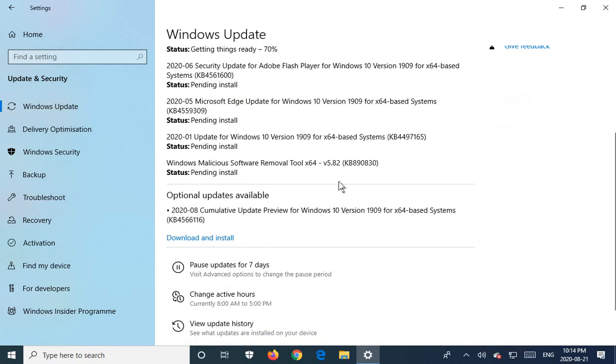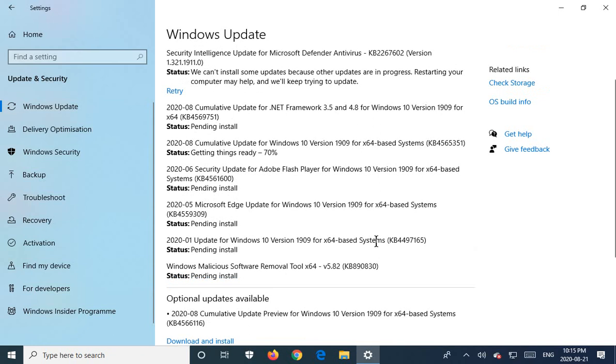And in addition to all of that, we have right here an optional updates available area. And this is a preview for Windows 10 version 1909, right? And if I wish to install that, I can click on download and install. But if you don't want to be a guinea pig per se and take in an early update, if you'd rather other people go through the growing pains of a Windows update and get it when it's more of an official update instead of a preview, you can just ignore that download and install button.